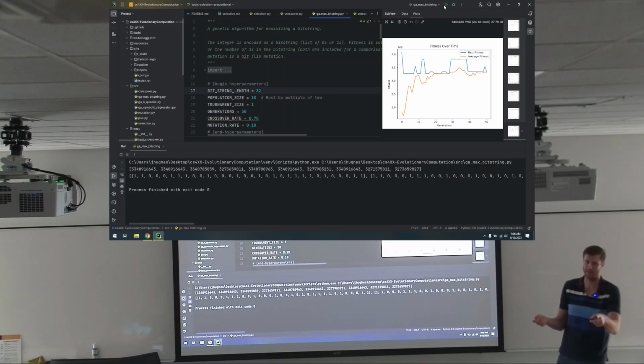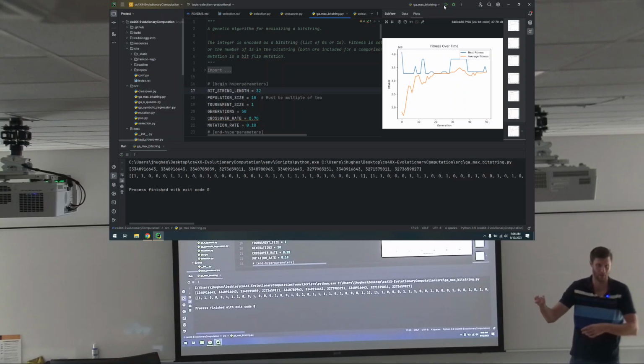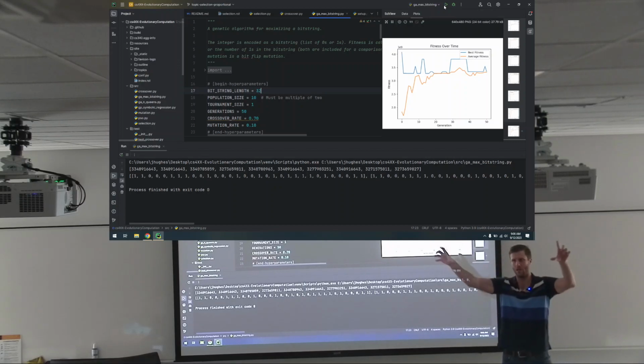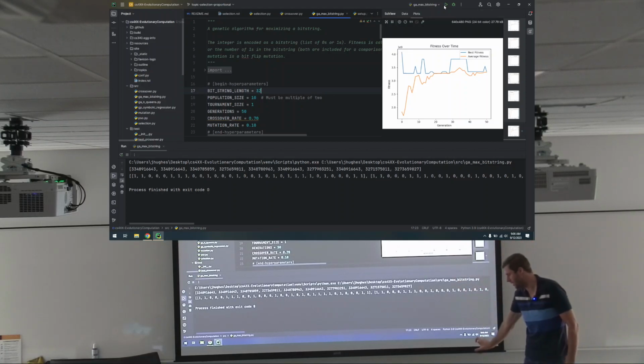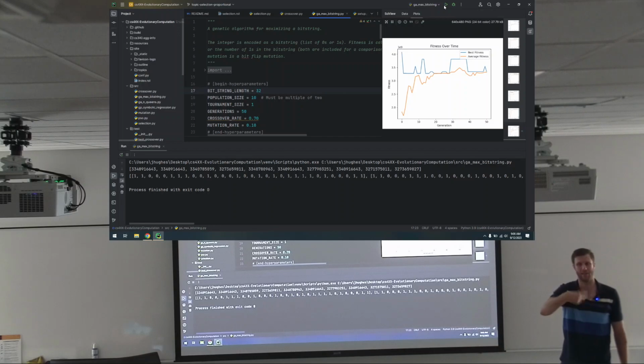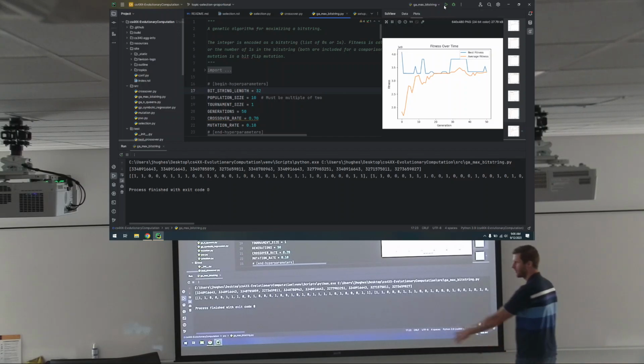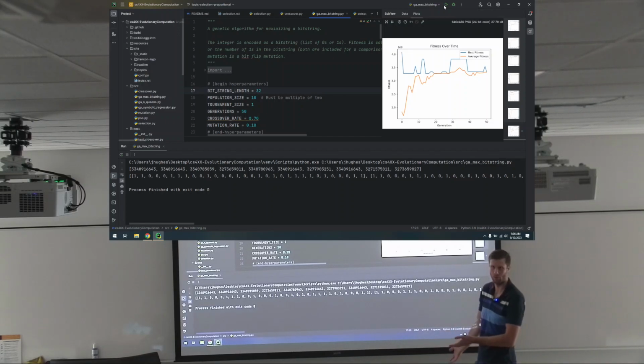It is possible to pick the same index multiple times because it's randomly selected, but for the sake of simplicity, I pick K. Of those K, I'm going to take the best one and put it aside. And then I'm going to repeat that process over and over until I've got my mating pool full.